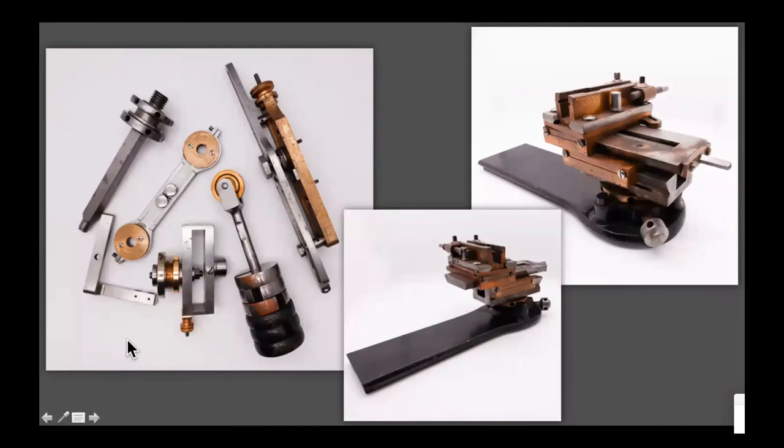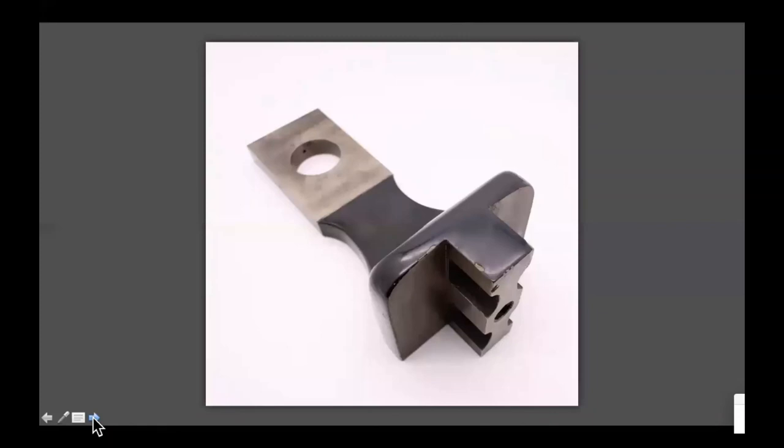This is a rose engine attachment for it. And John said he doesn't quite understand how it works. I'll eventually work on figuring that out. This is a geometric slide rest and I think they might work together somehow. I am not quite sure. This goes in a toolbox. It's nine sixteenths. I think you can put a gear or a rosette on there, either one. My guess is you're supposed to put a live tool on the front, put it in the toolbox and that'll force this to go forth and back. If anybody has any clue on that kind of thing, I would appreciate it.